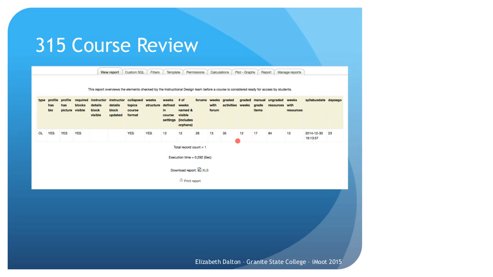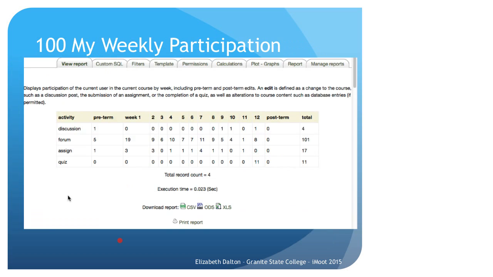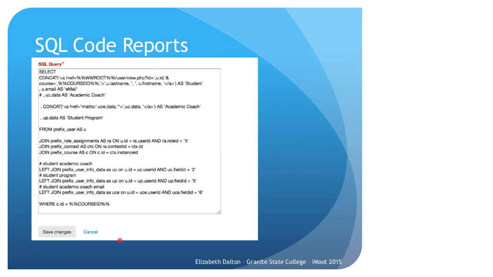Richard Jones says the fields in the tables won't be able to be translated. The names of the fields in the tables wouldn't be translated, but the way they display in Moodle is completely configured by using the AS part of the SQL code. So you can have them appear in your report any way you like. So here I have academic coach, for example. So the final report would be able to display in French, even though you'd have to, you know, use uc.data or whatever.